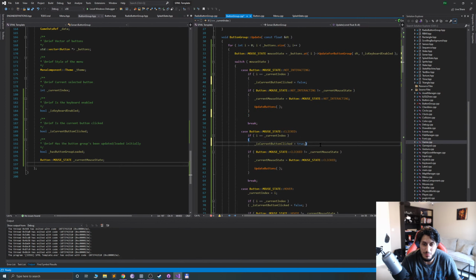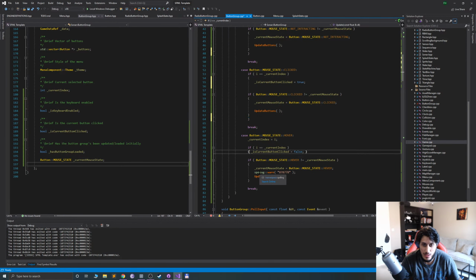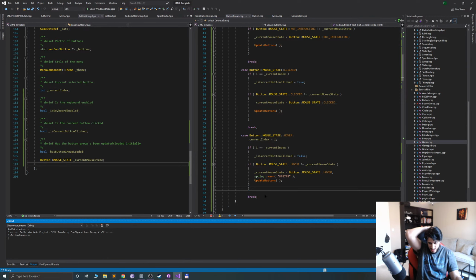There's multiple buttons. There are multiple, I know I've said it multiple times, but there are multiple buttons. Now let me run it.